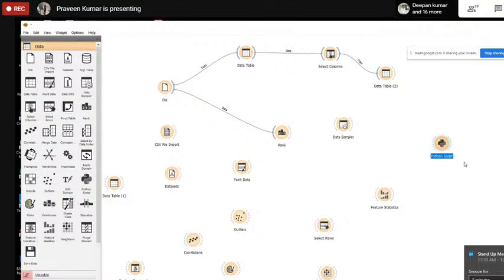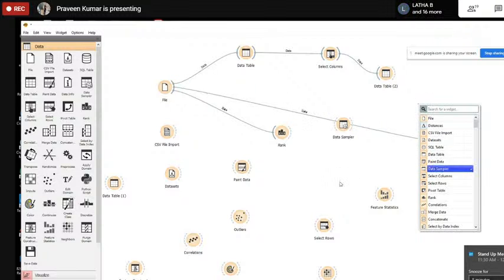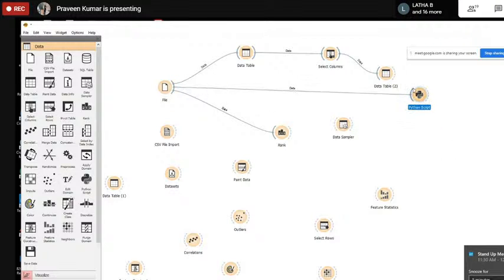I can directly use the visualization widgets provided by Orange. In that case, for example, this file will be given to the Python script in such a way that there is no need for the script to read the file or process the input. Rather, the data is already given as input to the Python script.